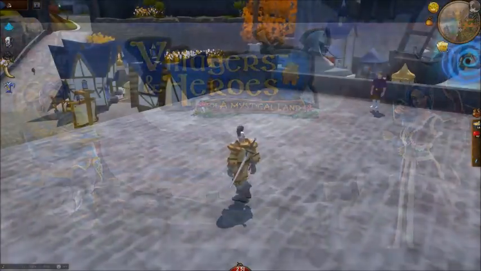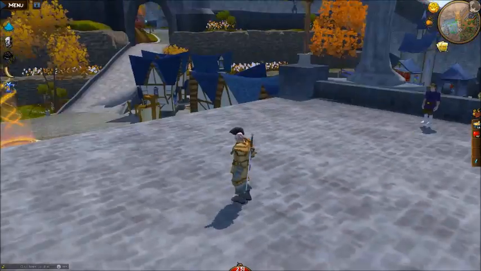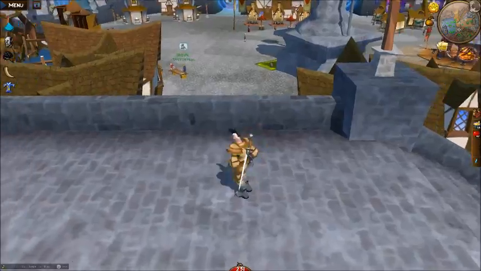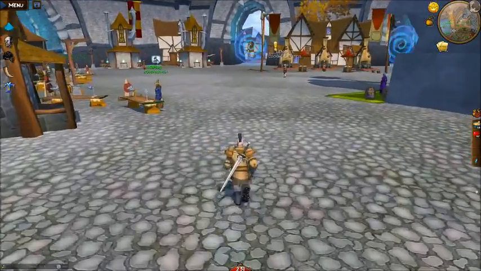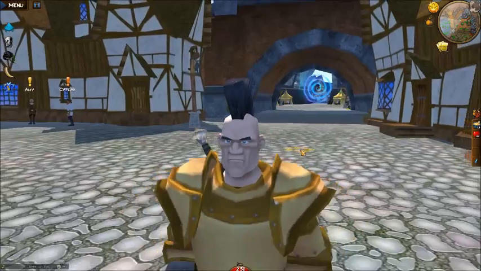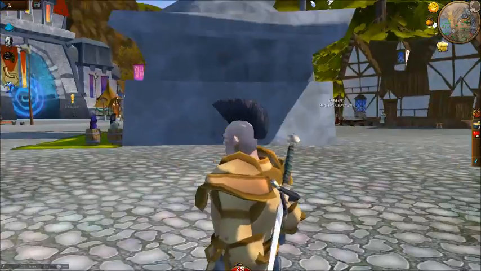Check it out. Okay, Villagers and Heroes. As you can see, the graphics aren't super superior. They're kind of cartoonish, little kiddish, however you want to call it. You cannot take fall damage, so please feel free to jump wherever. This is my main character. He is a warrior. Whoa. That's a big zoom in. Look at that mohawk. Fear the hawk.